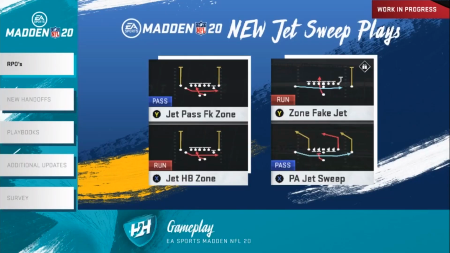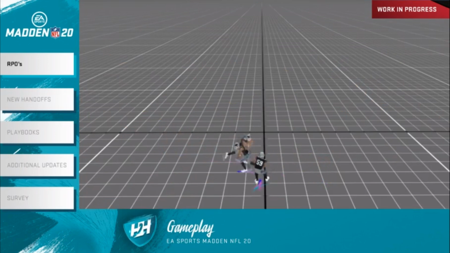They showed some of the play arts for those as well. You can see them on the screen right now. And on top of showing the play arts, they also went ahead and showed us what it's going to look like in game. It was just a pixelly, graphical design thing. But they did show how those plays are going to look in the game, and you can see them right now on the screen. And you can kind of tell how the motions are going to look.